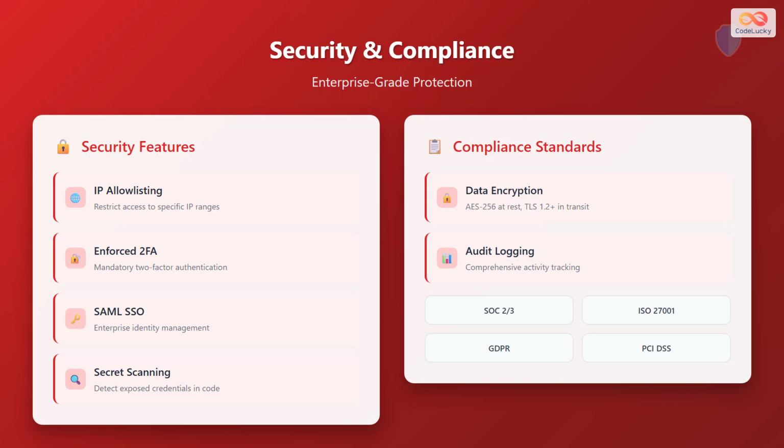Bitbucket meets several important compliance standards, including SOC 2 and 3 for security controls, ISO 27001 for information security management, GDPR for data protection and privacy, and PCI DSS for organizations handling payment card data. These security and compliance features make Bitbucket suitable for enterprise environments with strict security requirements.